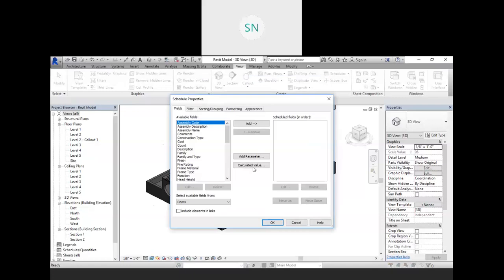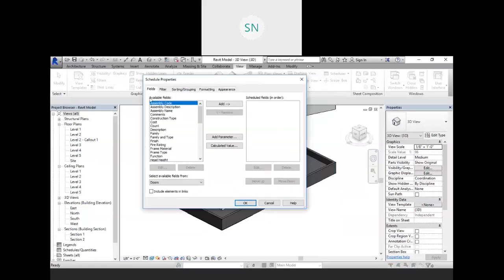Now it will ask which fields you want, how you want to filter it, and what grouping and sorting you want. The remaining two options are for formatting purposes, right? So formatting and appearance. These three are the important ones for now. The rest we will discuss when we place our schedule on the paper.